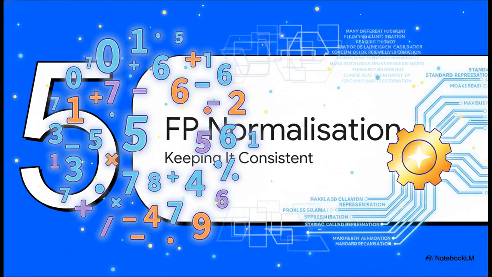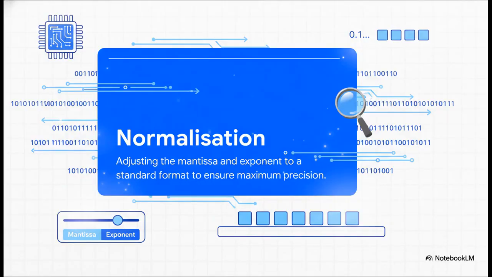But there's a little catch. A single number could actually be represented by lots of different combinations of mantissa and exponent. And to avoid complete chaos and make sure we're getting the most precision possible, computers use a standard format. This process is called normalization. The whole point of normalization is to standardize everything. It adjusts the number so that for any positive value, the mantissa always starts with 0.1. This makes sure we're not wasting any precious storage space on leading zeros, and we can use all the available bits for the actual digits. This gives us the best possible accuracy.